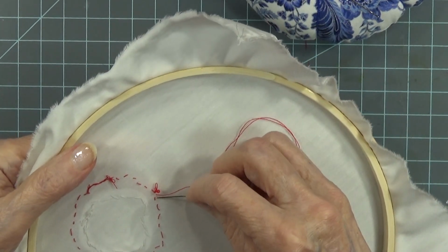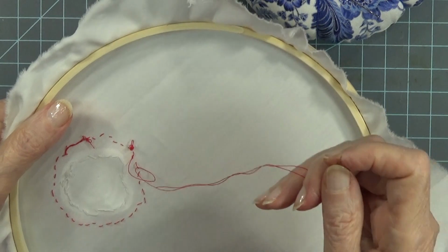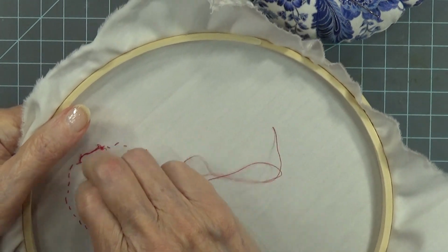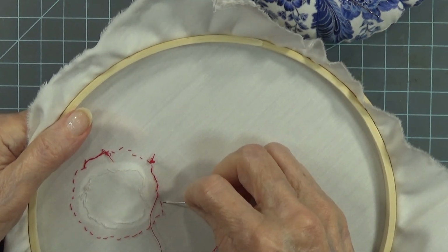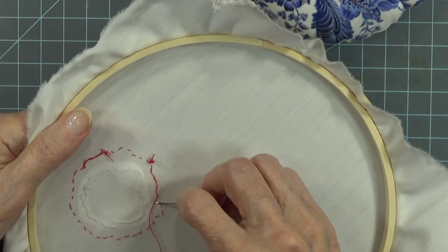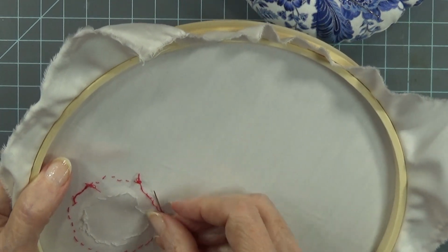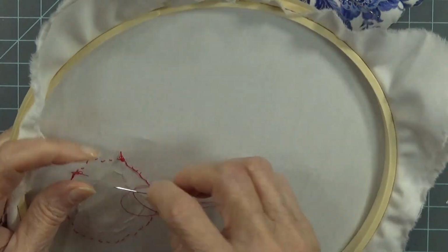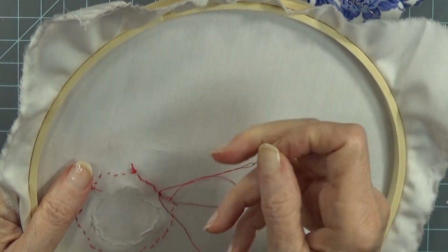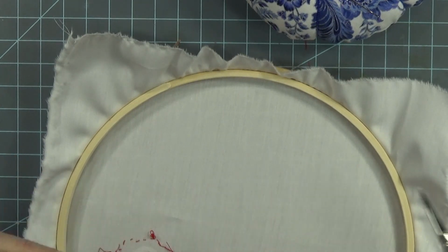Done. Now let me show you a trick. This is not permanent, this is just basting. So we're going to go under these stitches that we have here from right to left, and it's going to be tucked under those stitches. And then we can go back under a few from left to right, or vice versa. And we can go on to whatever. Now, that is tight enough because that is basting.